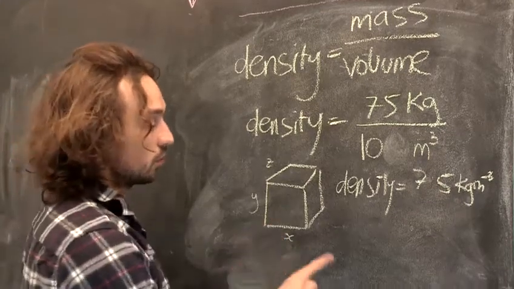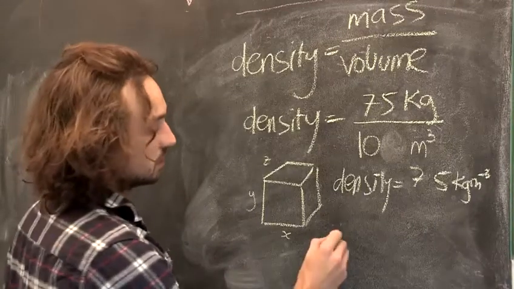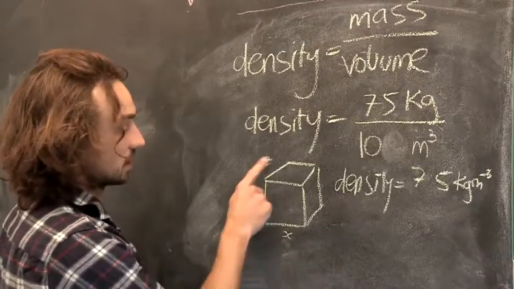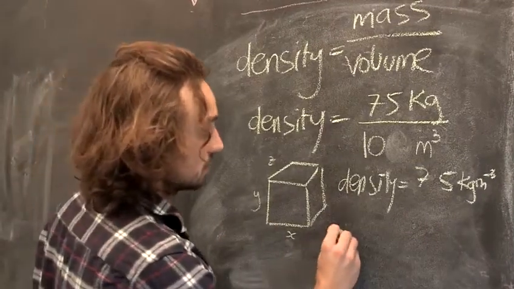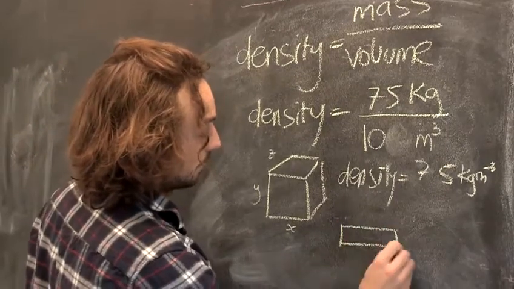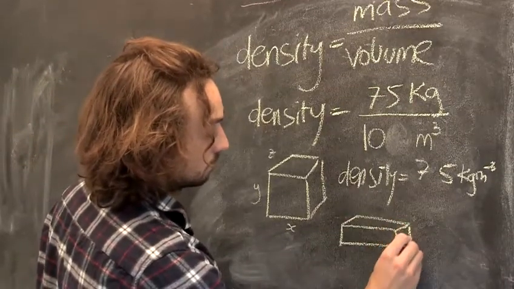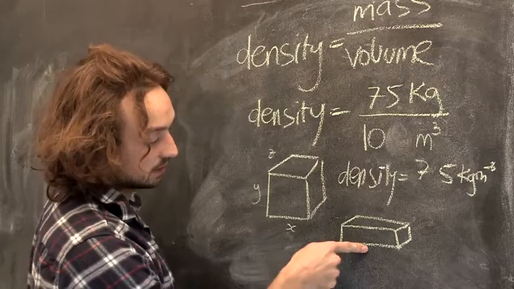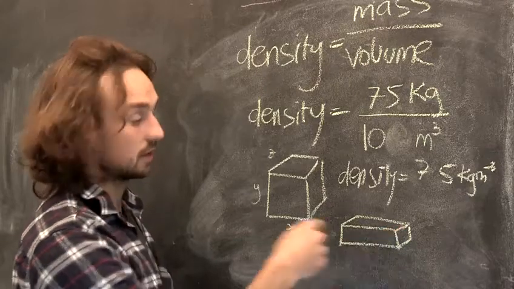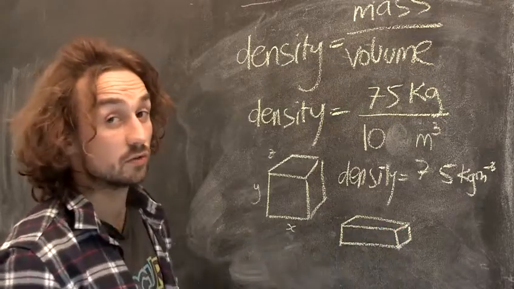that's easy. You just multiply the three sides together, or a cuboid. Again, you multiply this length, by this length, by this length, and that will give you your volume.